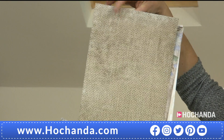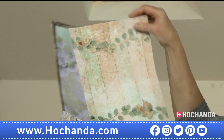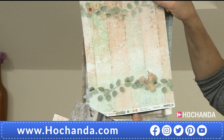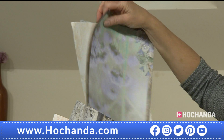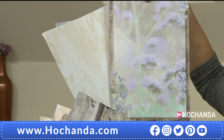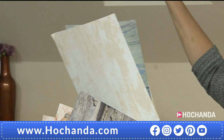So with your A4, these are also double-sided. So again, we've got that fabric look. It's more like a burlap, isn't it, that one? Or a Hessian. And then you've got the beautiful green and peach colour palette in that one as well. Oh, these are so pretty. I have to flip one or two of them round. Do you know, don't the blues work really well with this colour palette as well? Look at that. Stunning, absolutely stunning.